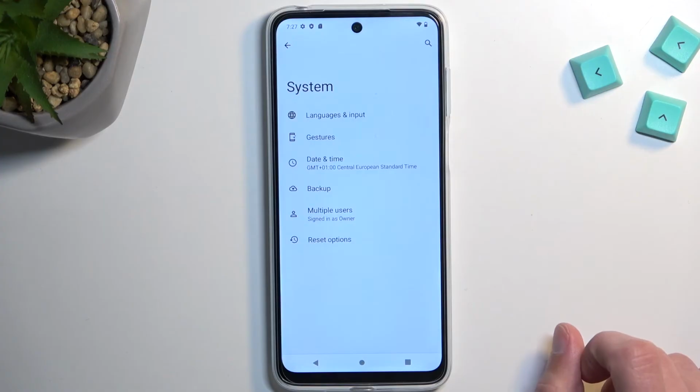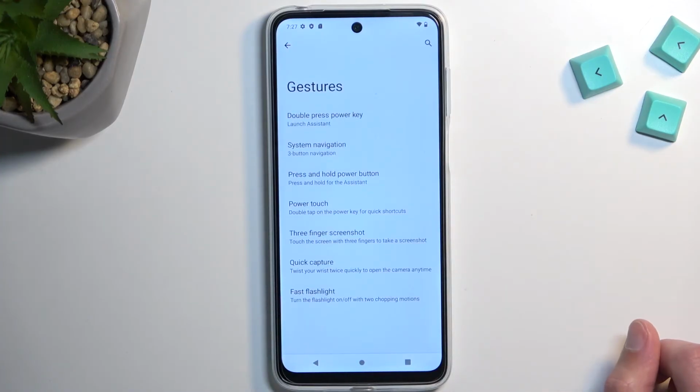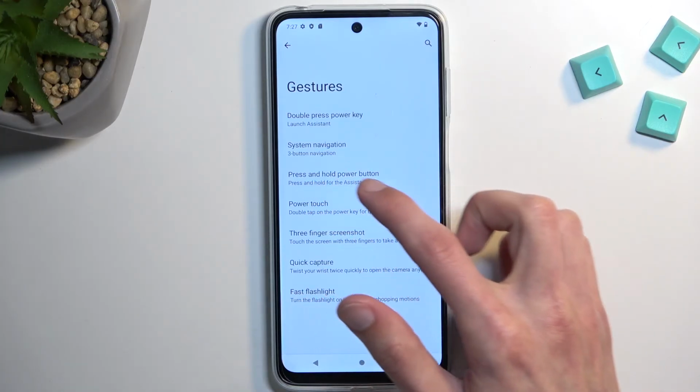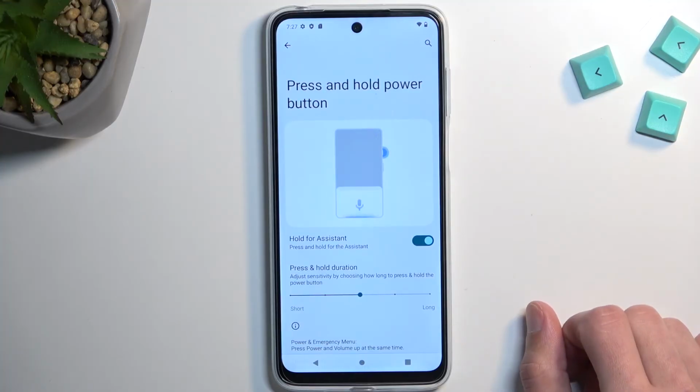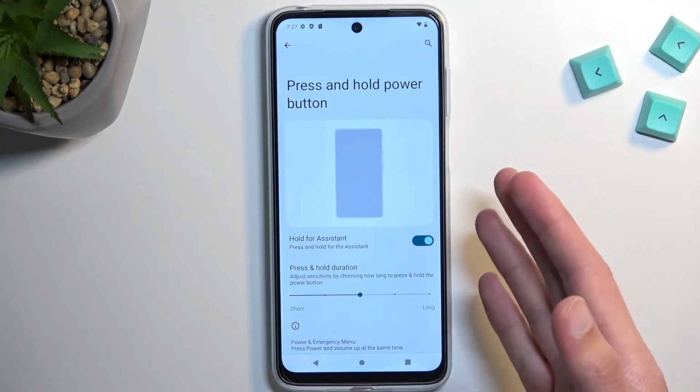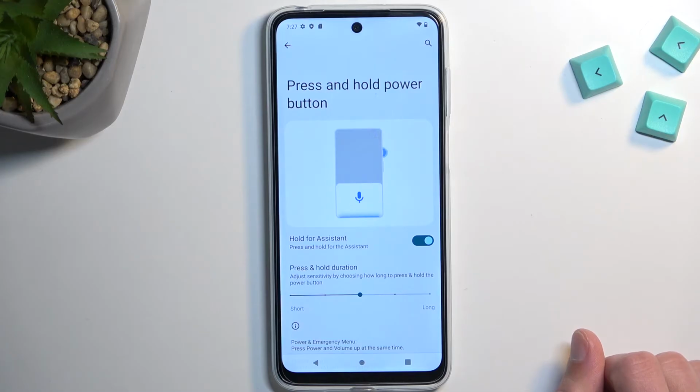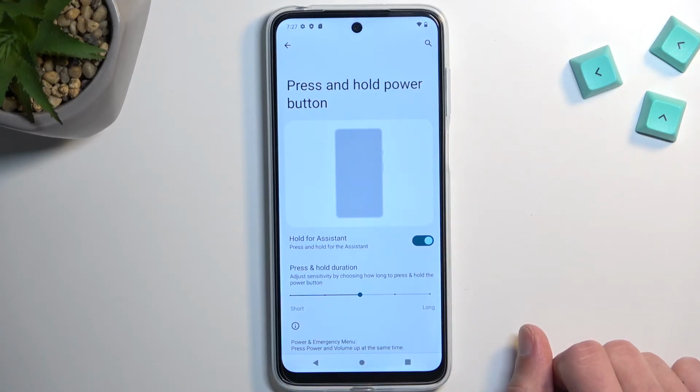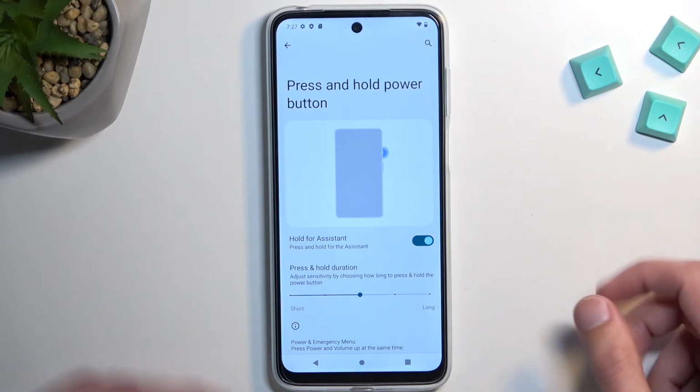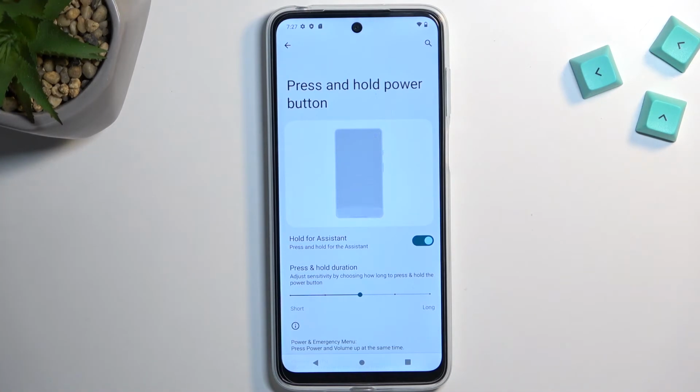System in the settings, and then Gestures. And in here we have a couple options. So number one, probably, at least for me, one of the more important ones is the press and hold power button. For some reason, even these kind of mid-budget range devices started including this garbage, which is the assistant when you hold the button. I personally absolutely despise this. It's annoying to me, and I don't use assistant. If I have to take my phone and talk to it, I might as well just tap on it. So I prefer to turn that off.